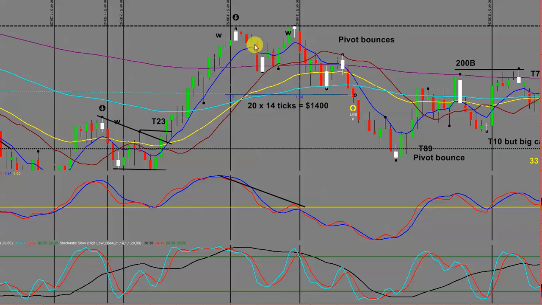Now I'm going to explain the high risk one that I took, but I've been doing this for a long time, and the other thing here is that I have my probability and statistics, and that is, I know how high my percentage of these are when I take them. Now this particular trade I took here, it was actually a T89 without divergence, and my students know exactly what a T89 is, and I got in before the candle closed because of my reversal candle right there. Now my stop I put 3 ticks above the pivot.